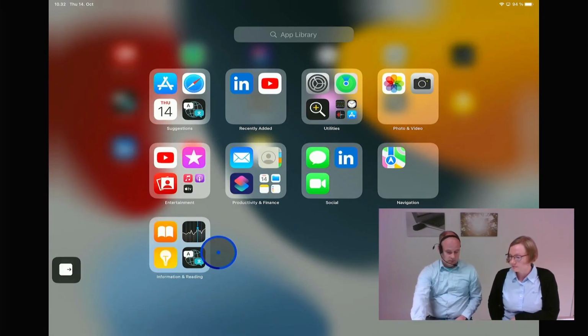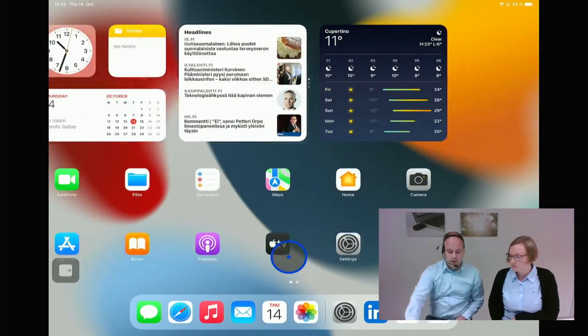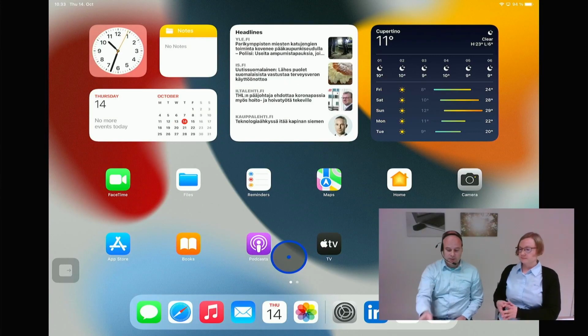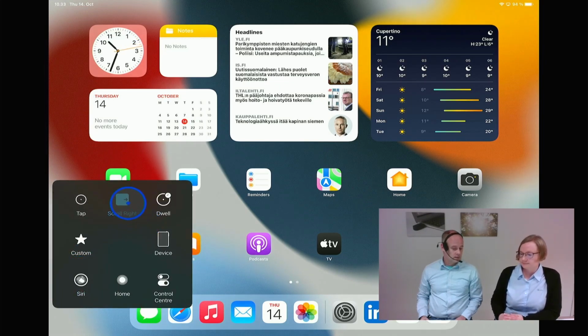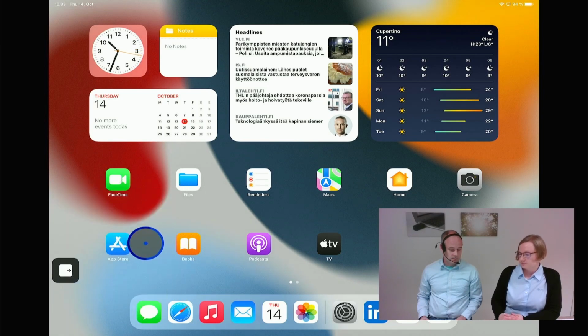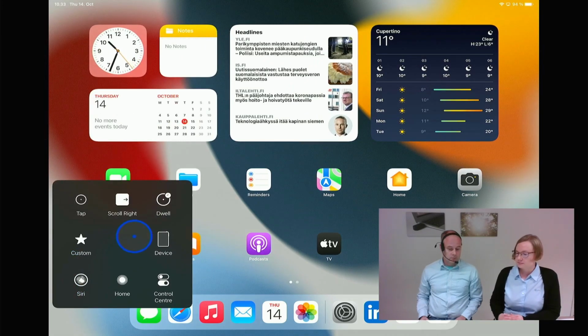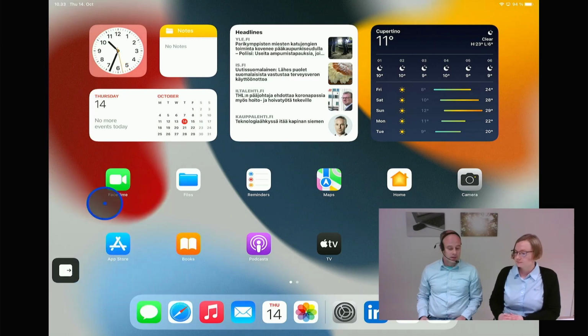Sorry, I was in the wrong place. Let's do it like this. Now it works, because I was already in the right screen. So basically, if you go here now and select the right, and put it somewhere in there, it needs to be in the correct place, like close to the scroll right here.